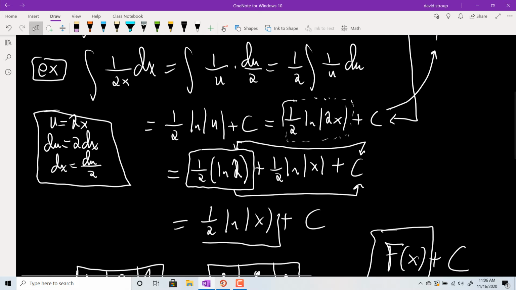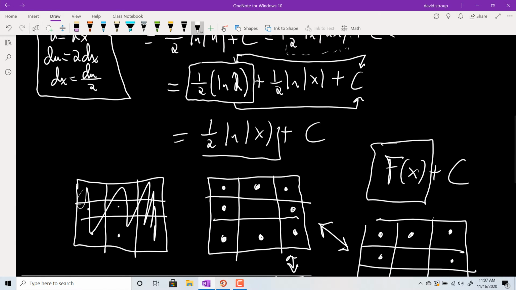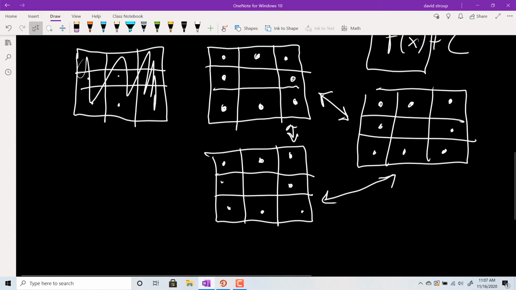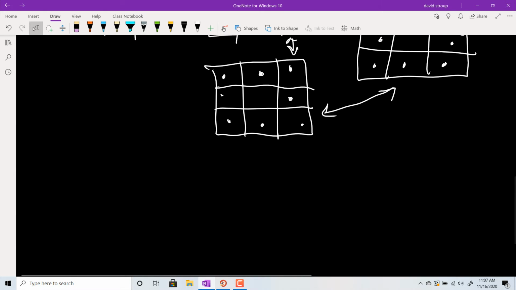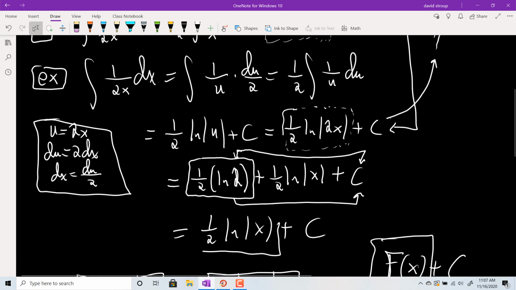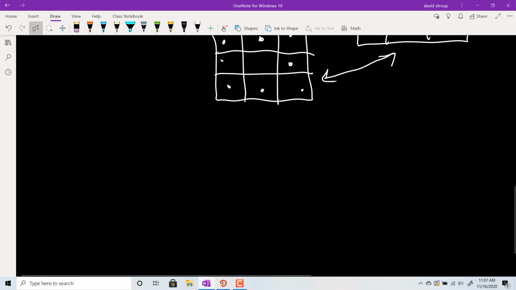Okay, so that's kind of the idea of this constant, and so if you do get some other starting position, you can factor that part out and then put it into the plus c part, and you'll still have the same picture at the end of the day. Okay, so I hope that kind of makes sense. It's a little confusing, that plus c thing, and I don't think it's ever really explained, except that if you leave it off, we'll take off a point. But there is my sort of conception of the goings-on.